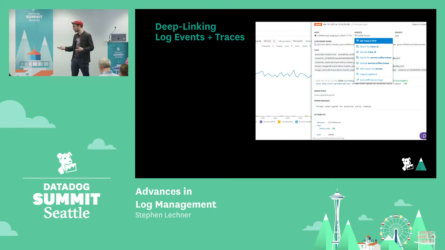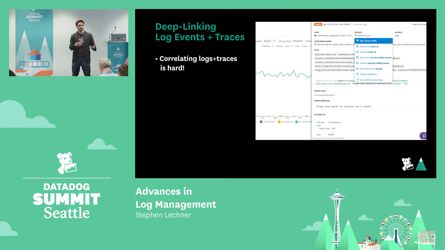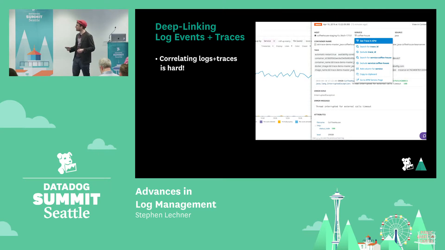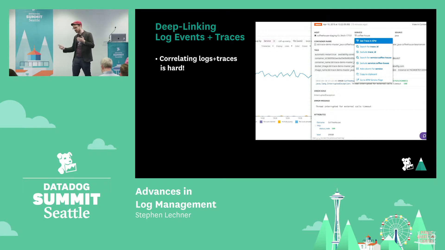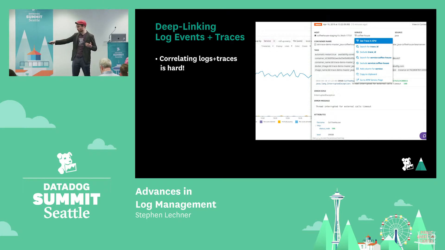Before Kevin's organization used Datadog, they tried to make this deep linking of log events with their traces work. They were able to correlate at a high level based on what host the log came from and what service the request was on. But actually linking logs with the specific requests that generated them was very difficult — it involved instrumenting all their code to pass in some identifier string, coming up with a cross-service protocol, and getting all teams to comply. It was all a mess, just a lot of effort.